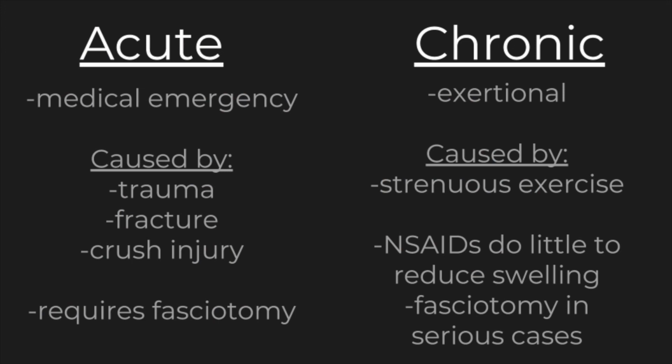There are two types of compartment syndrome: acute and chronic exertional compartment syndrome. Acute CS can be caused by injuries such as fractures, blunt trauma, or a reperfusion injury after artery obstruction, such as in crush injuries. Chronic CS is a common injury in young athletes, causing pain in the involved leg compartment during strenuous exercise. It clinically manifests by recurrent episodes of muscle cramping, tightness, and occasional tingling sensations.